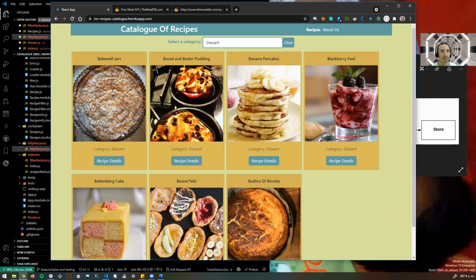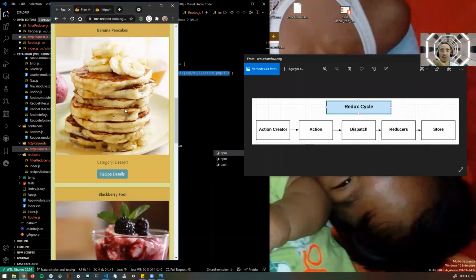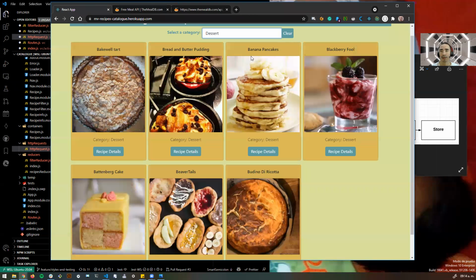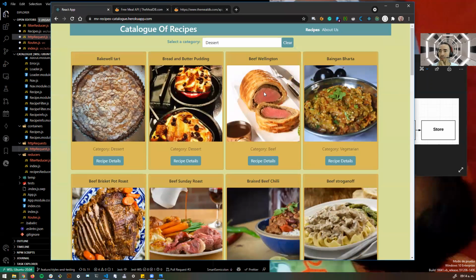When I enter on each of those cards, by the way, I used Bootstrap to achieve the looks, the UI of this web page, and it also is responsive. So if you are seeing it on a smartphone or on other devices, it just adapts to the size of that device.